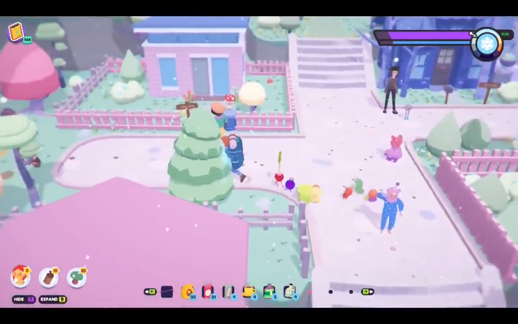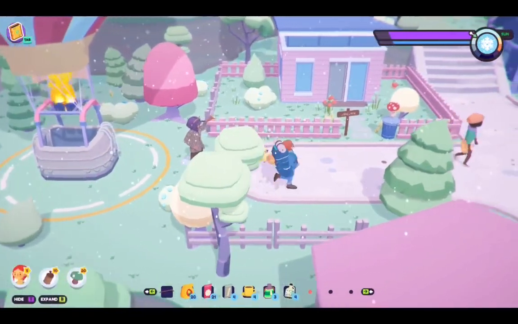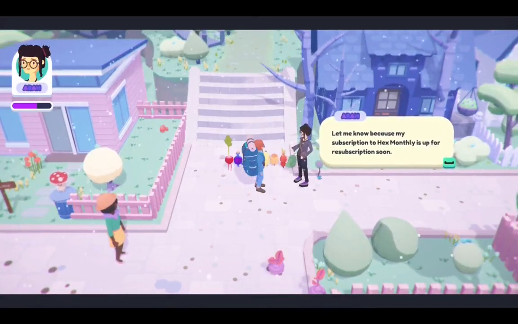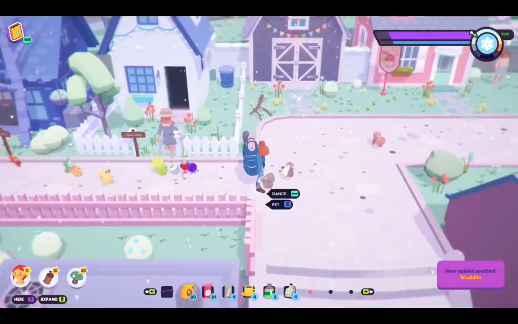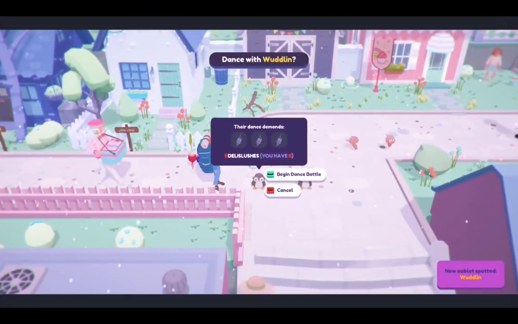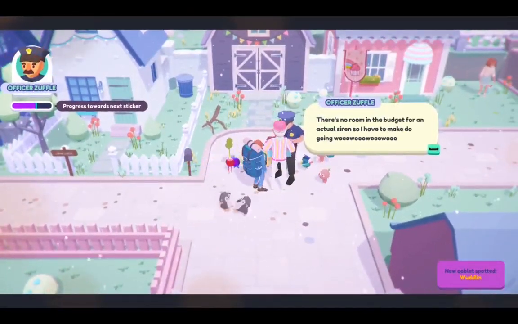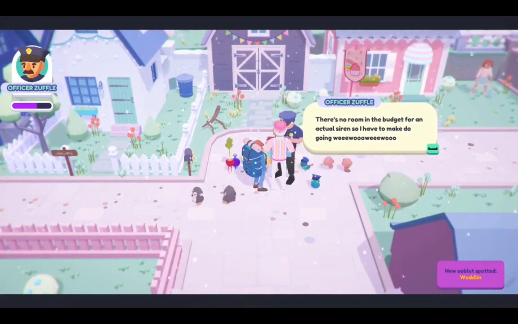Taffy! You annoying pain in the butt randomness. Gimbo. Ara. Fondlings. Oh, you take the delish. I have to get that recipe then as well. What do I need for that? 200? Oh my gosh. There's no room in the budget for an actual siren, so I have to make do with wee woo wee woo.